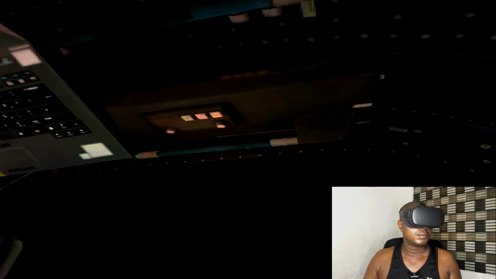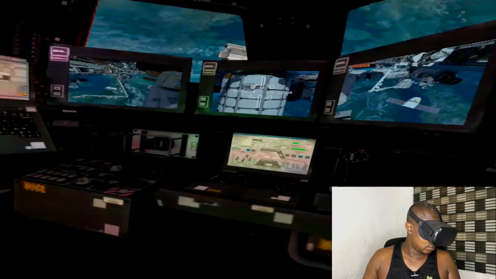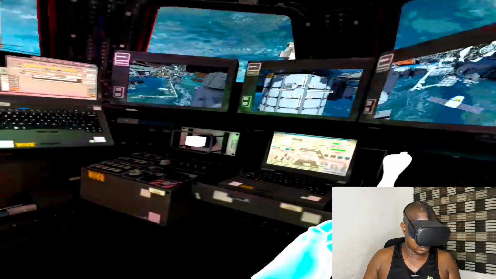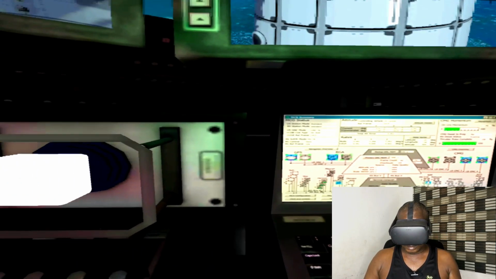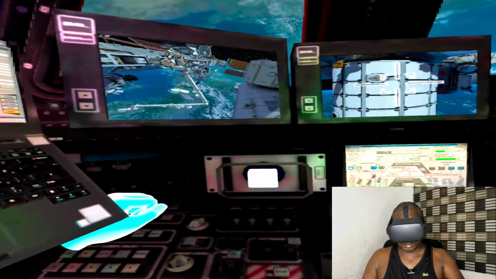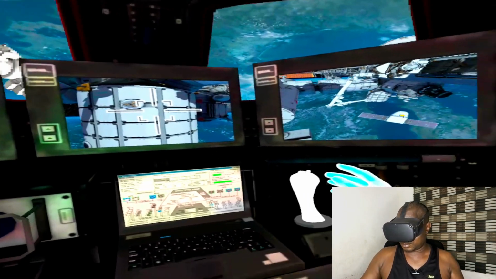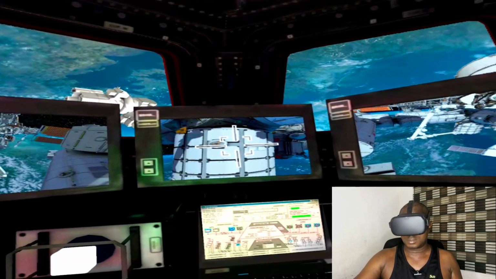The RMS is attached to a platform called the Mobile Base System, or MBS. The translational joystick can move straight in any direction, in and out, left and right, up and down. You should be able to see both the capsule and the capture port on two monitors. Try moving the joysticks and see how the robotic arm responds.